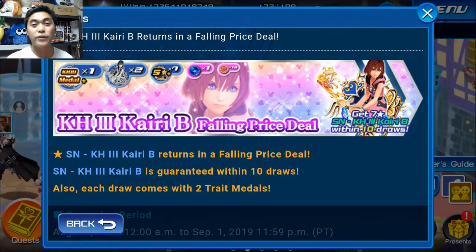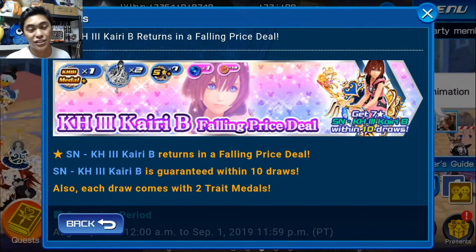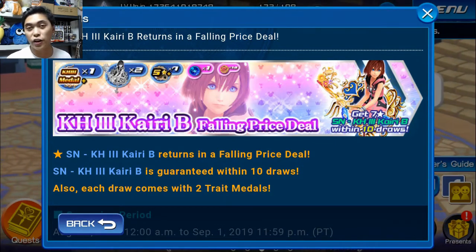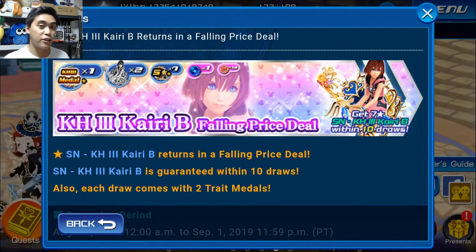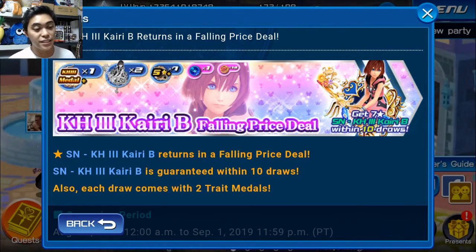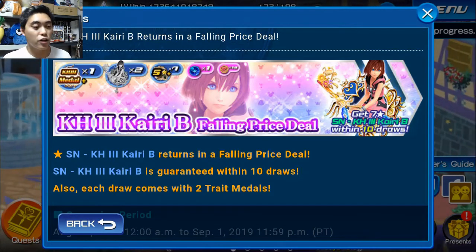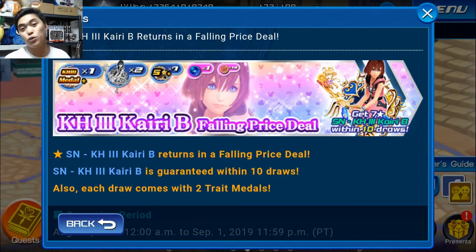To have it in a banner where you get 2 traits per pull is really good. And to get even a magic gem on top of it all is just really good. The thing that would have made this better is if instead of a magic gem we were getting a tier 9 dual Meow Wow, that would have made this actually fantastic. But it's still overall a really good banner, where at the end of it all, you're going to have 20 trade rolls for Kairi B. That's enough to get you a lot of stuff.